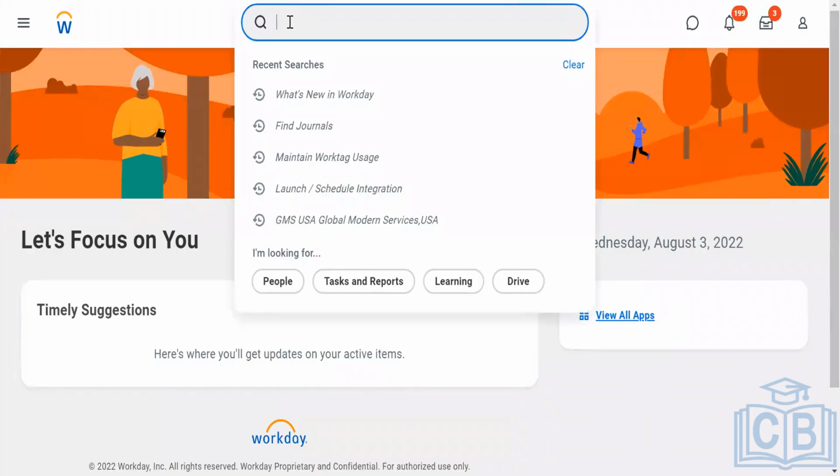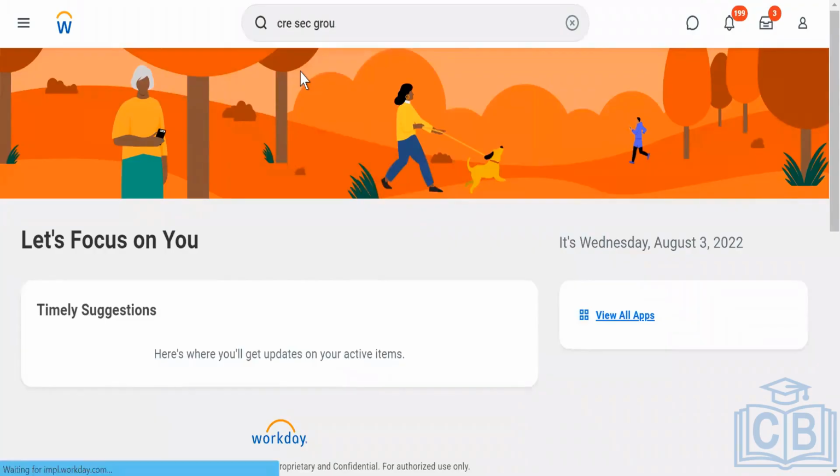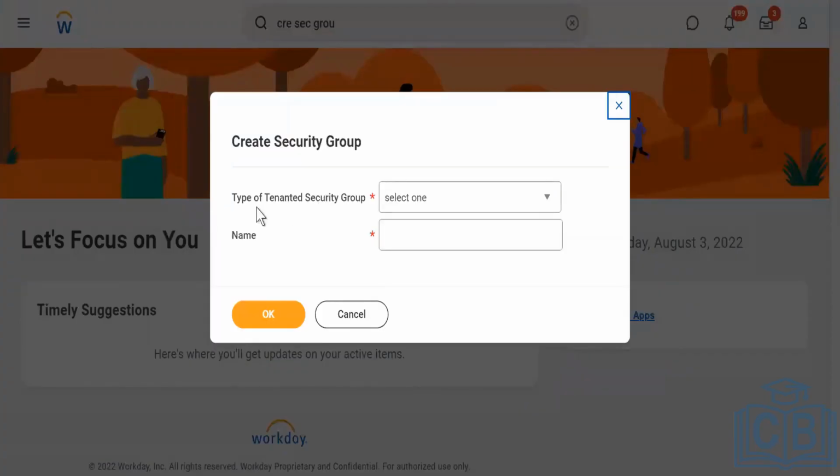If I have to create such a security group, the task is the same, create security group. This is my task. And then you have the type of tenanted security group. Let's say I have user-based security group. Now it is there.